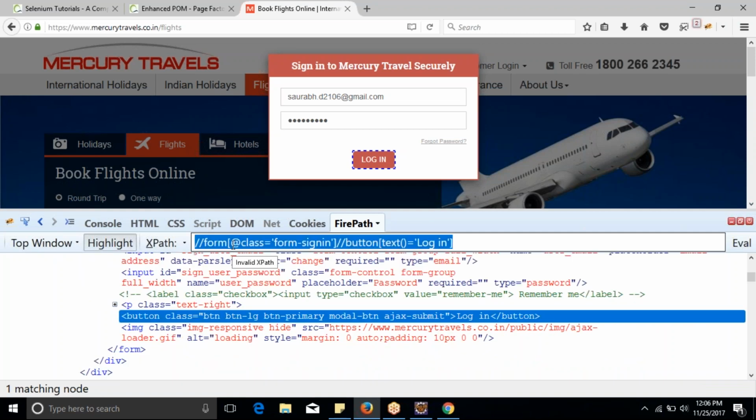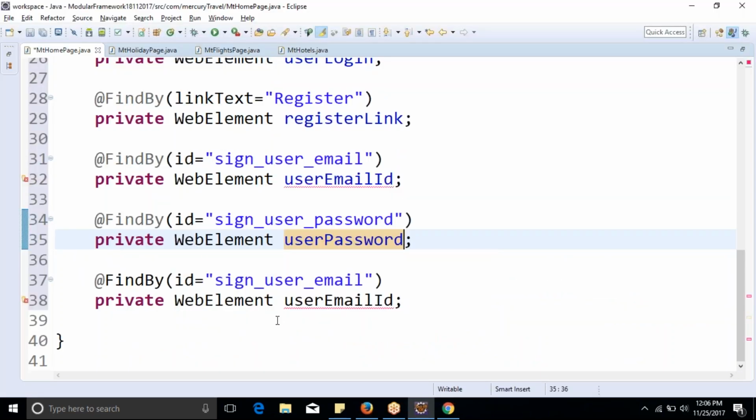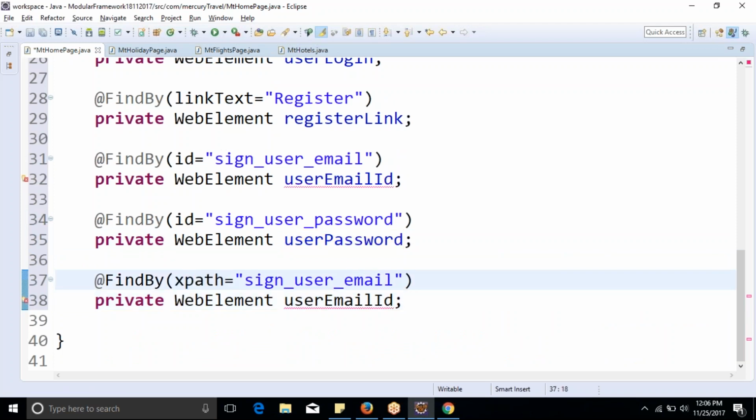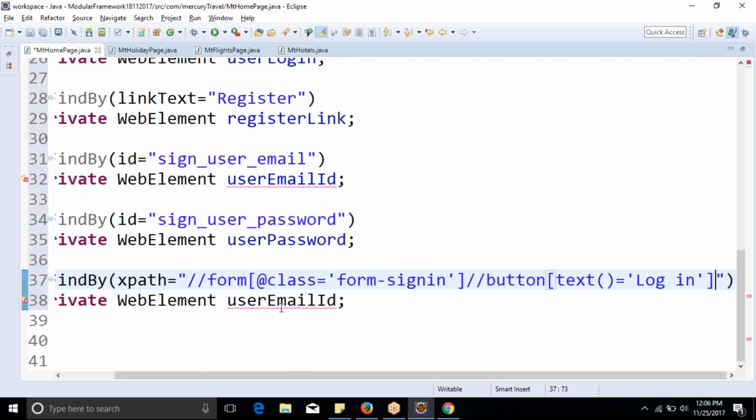And now you can see only one matching node. So I'll just copy it and we'll use XPath here. Put this, and we'll call it login button.